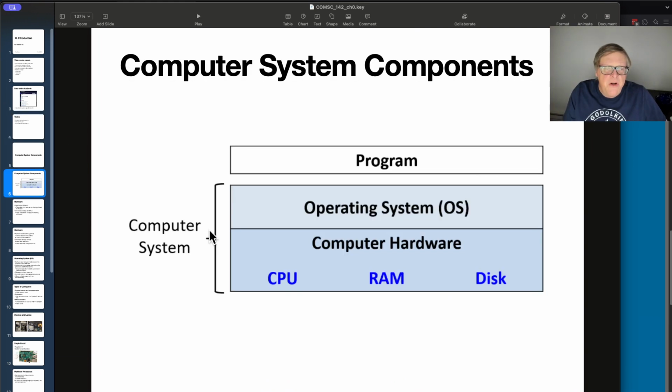So the components, you've got a program you run up here, and that goes to the operating system, which then goes to the hardware, which is the processing unit, the RAM, and the disk, although it's usually an SSD these days. And this is an important issue. Your program runs in what's called user mode. The programs that you launch from the start button or command prompt in your operating system do not have the privilege of fully using the CPU. In particular, you do not have the privilege to interact directly with any of the hardware.